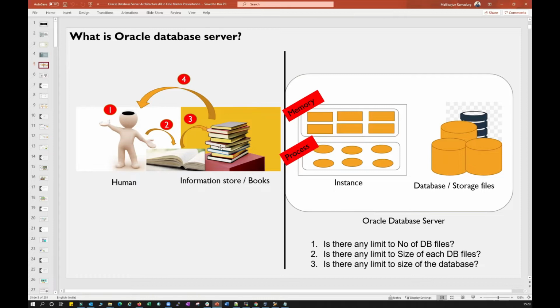Let me correlate our normal day-to-day human life with our database. Here is a human being, who has a pair of hands and a small brain. If somebody tells him something to remember, he will try to keep it in his mind.